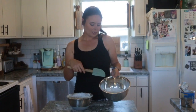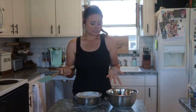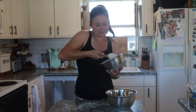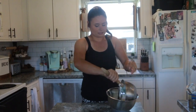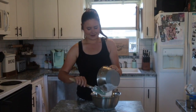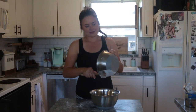I've taken just a few cups of flour and stuck it into a bowl. I made a little well, just as if you were making some pasta. And I'm going to spatula this super sticky dough into the center of that flour well. Just gonna drop this in to our flour well. Make sure I get all that dough in there.